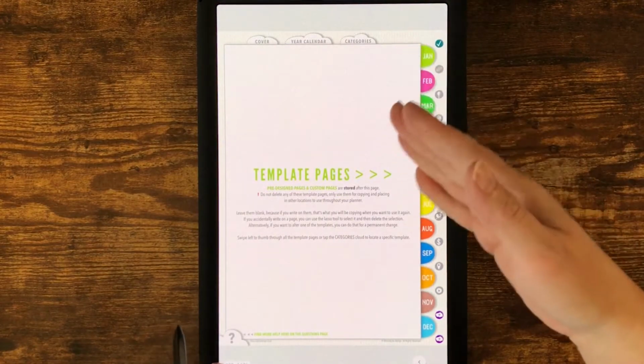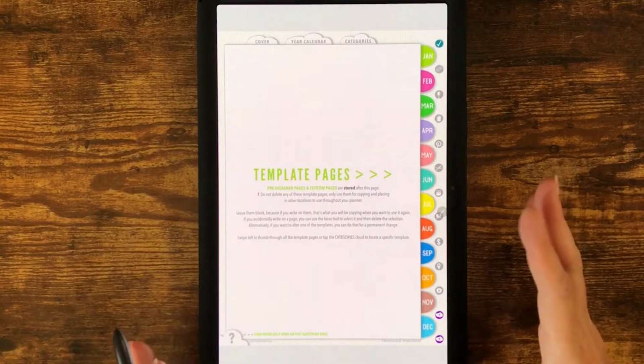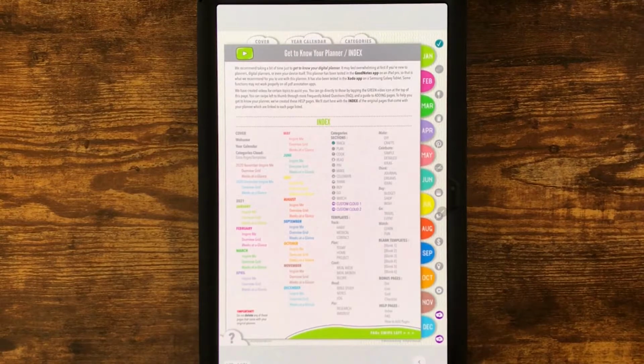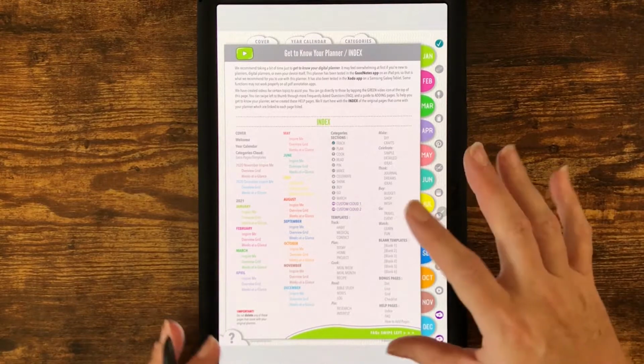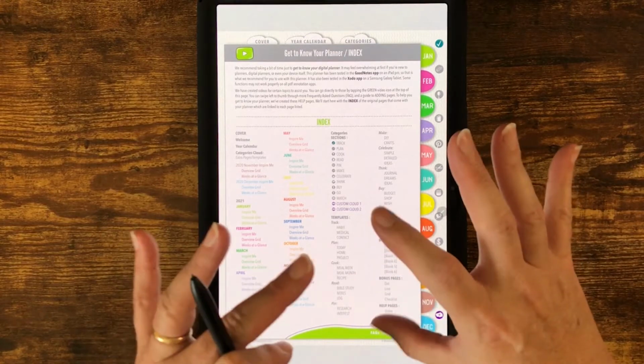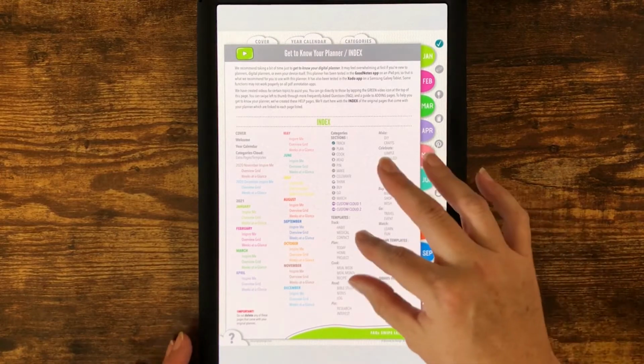And I make these dividers so that it's real easy when you're looking at thumbnails, just to hopefully keep track of where you are within this very large 175 page planner. But it's the nice thing about digital is that you don't have all these papers you're trying to flip through, and you can store so much information.